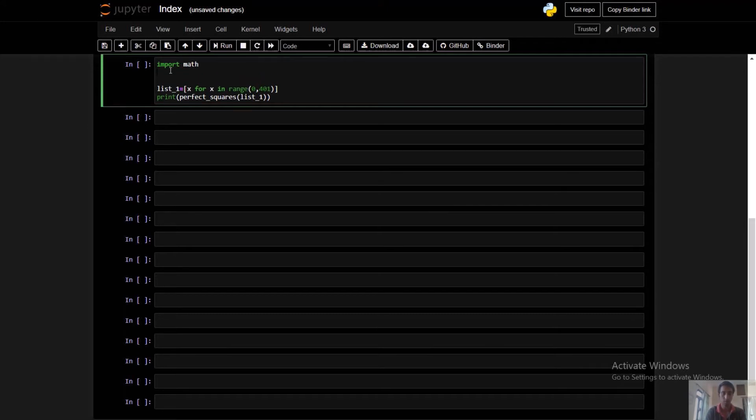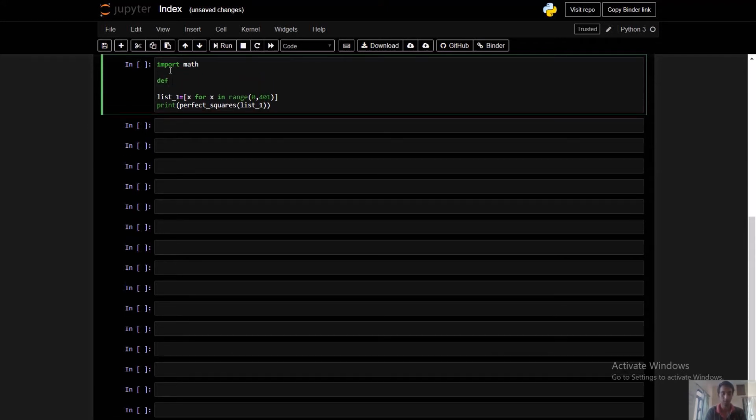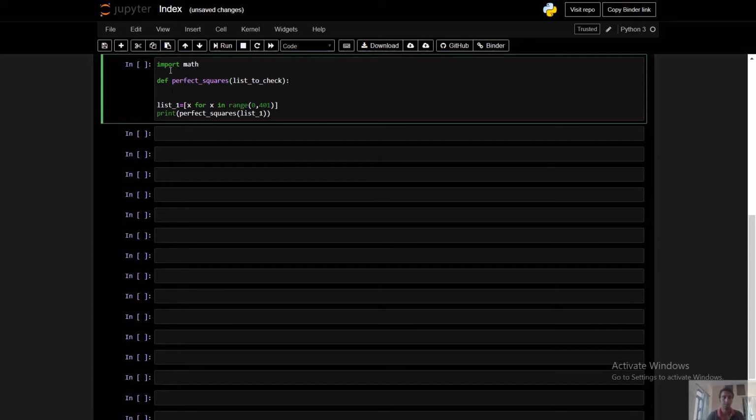So for that I import math here, and define the function def perfect_squares, with list_to_check as our argument.